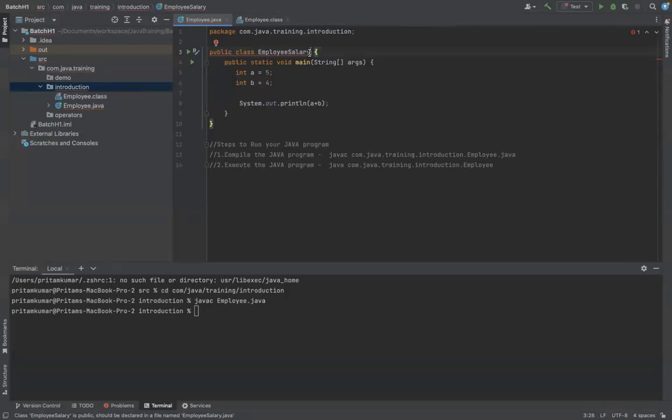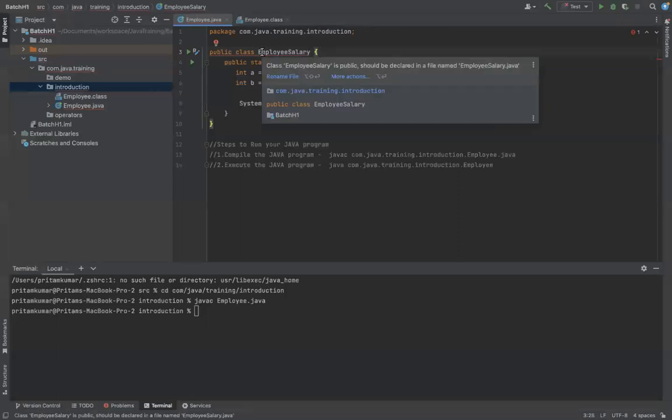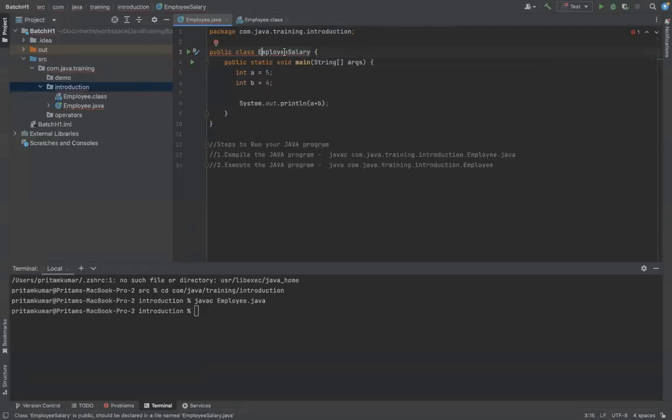If you see this class name EmployeeSalary, you can see that the convention I followed was E is capital in the Employee word, and then S is capital in the Salary word. So you will always follow this convention while creating classes. This is what Java has recommended as the naming convention for classes. That's clear, right? It's straightforward, nothing much in this naming convention for classes.